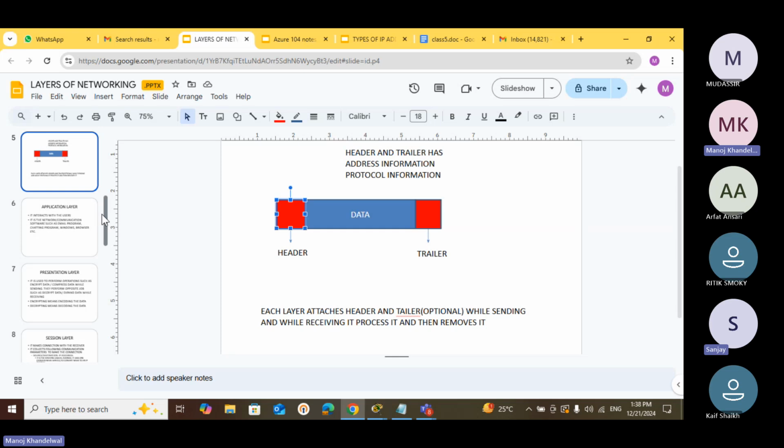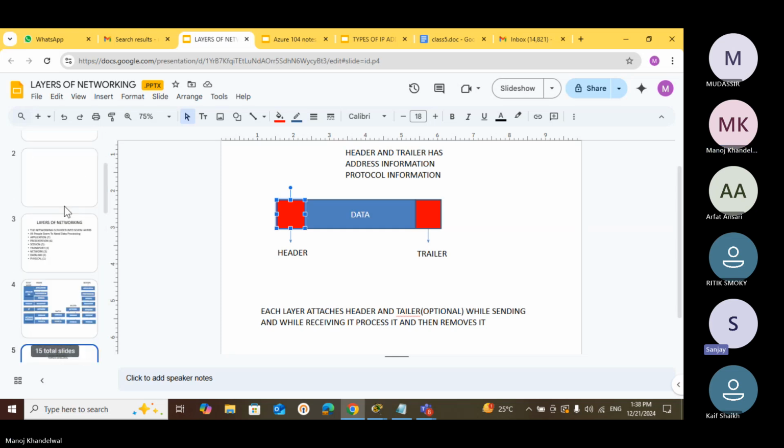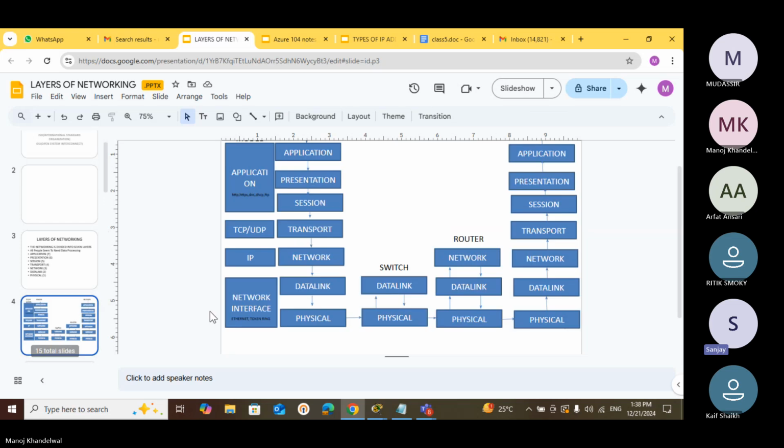So you're saying in the header it will have data about how they have encrypted the information. Yes, correct, it will have that information, so that the receiver presentation layer gets some hint and it can decrypt using the same protocol.